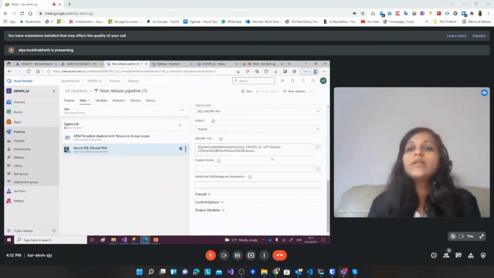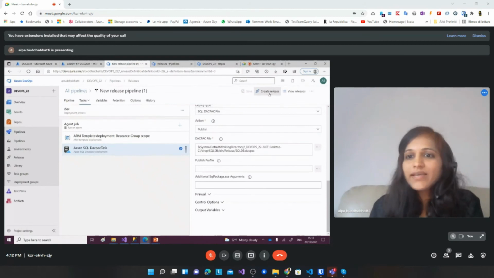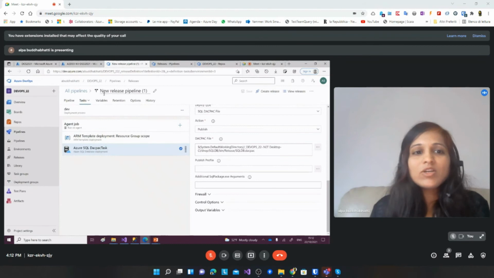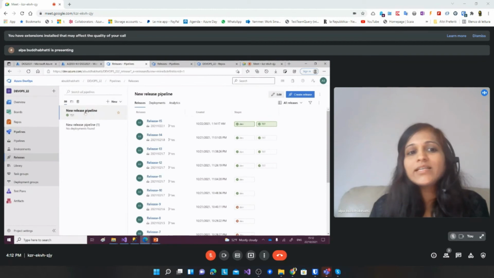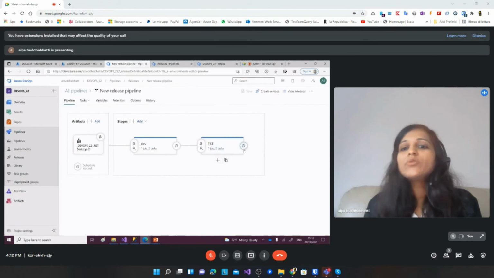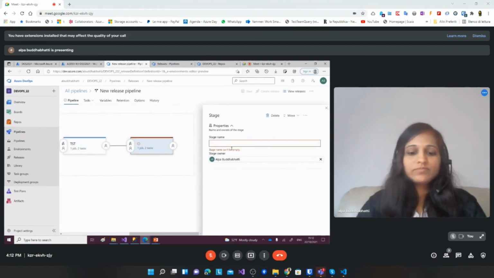So this way you will create your release pipeline, and then you just need to run your release pipeline here, and it will deploy into the dev environment, test environment, and SIT environment. This one we don't need because I already have a release pipeline here. You can see that this way I have already created my release pipeline, and I have edited stages as well. Once you have a pipeline ready, you can edit it here, and you can add more stages as well. Let me clone this very quickly. This one is for UAT, for example.